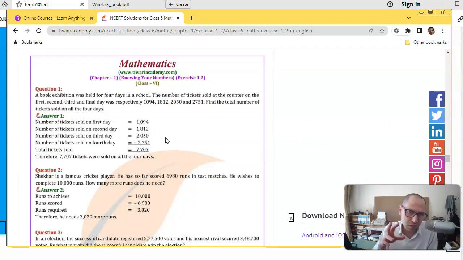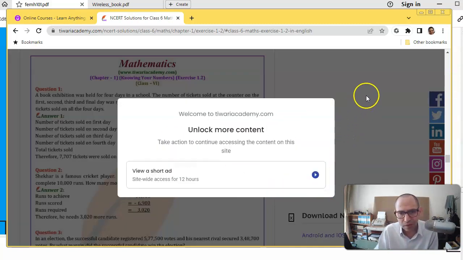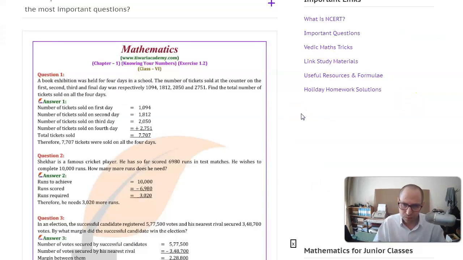Sometimes you can only view the solutions on the web, meaning in a browser. Sometimes, for higher classes, they give you a PDF as well. Sometimes you can download a PDF of the same page and then open it on your computer using some sort of PDF viewer. You can open the file locally and work through that. So all the solutions are here.